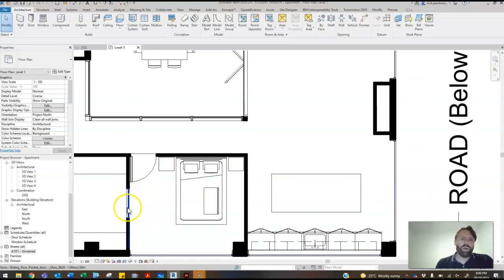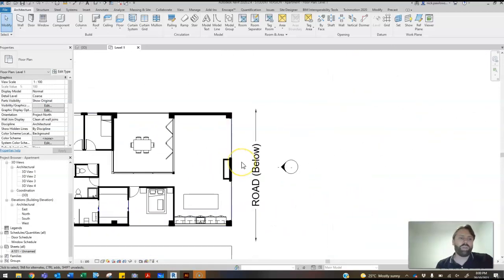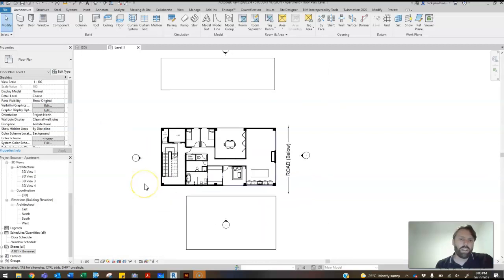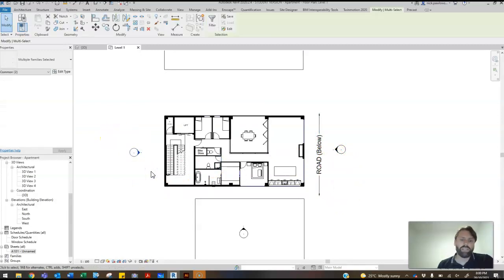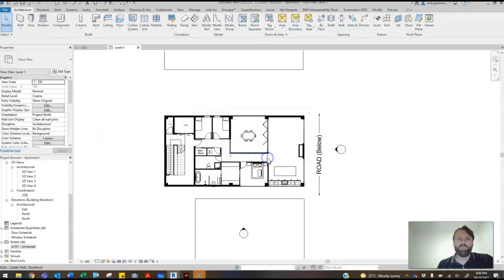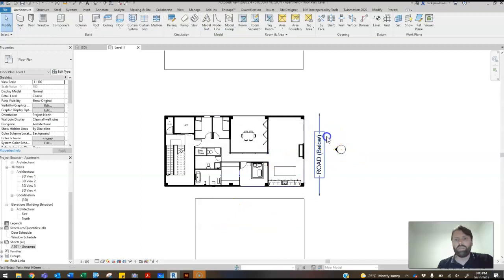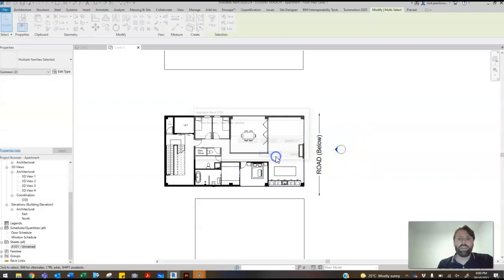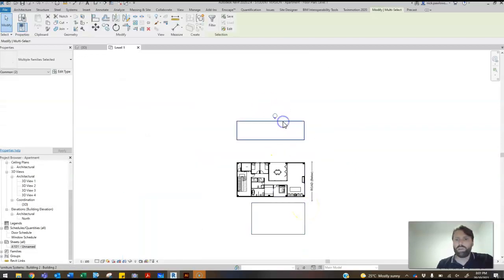You might get the odd component or two, like family, which will have a bit of color in it, but it's probably not worth chasing some of those elements. The other thing you want to do is get rid of anything that you don't want in your export. So things like these elevation views. For this example, for this apartment project in Year 9, you don't need elevation views. So you can just delete them straight out. It saves you deleting them out afterwards in Photoshop, or Illustrator rather.